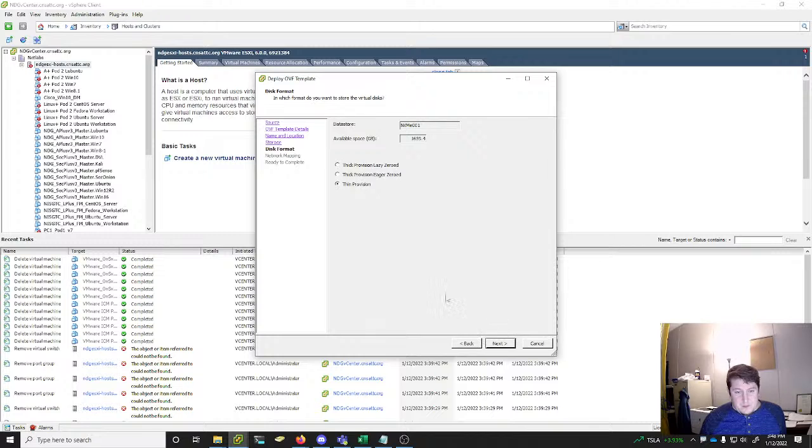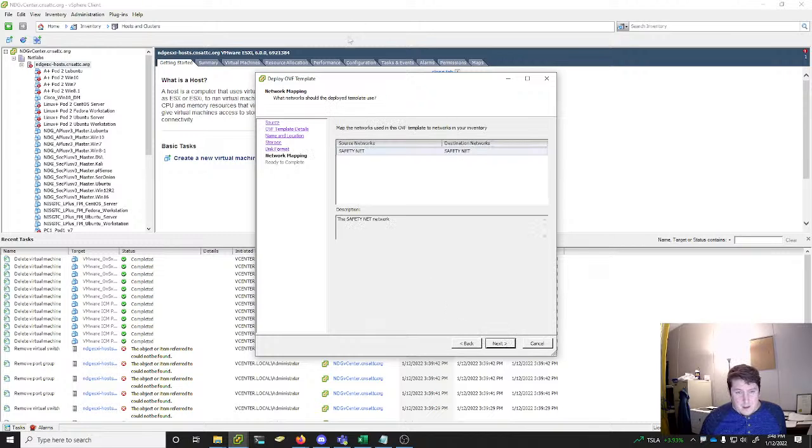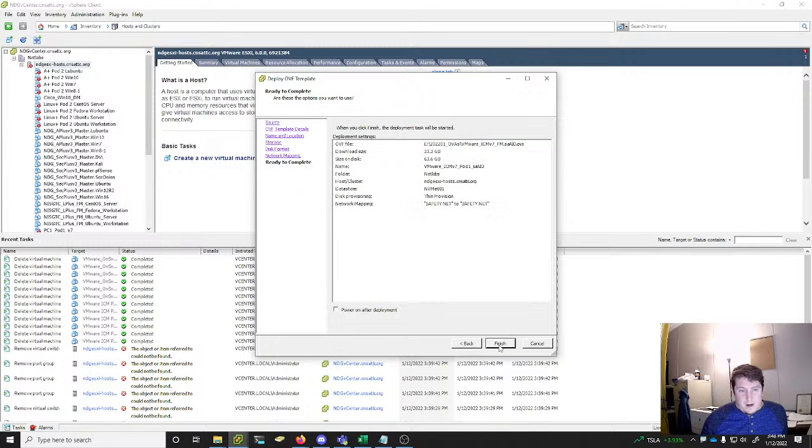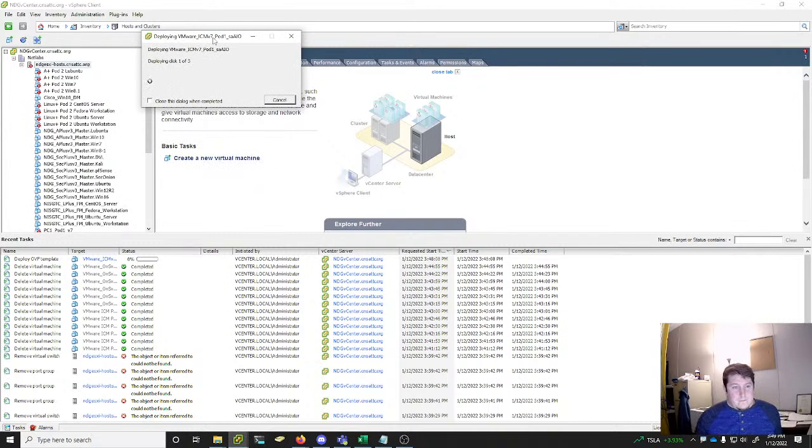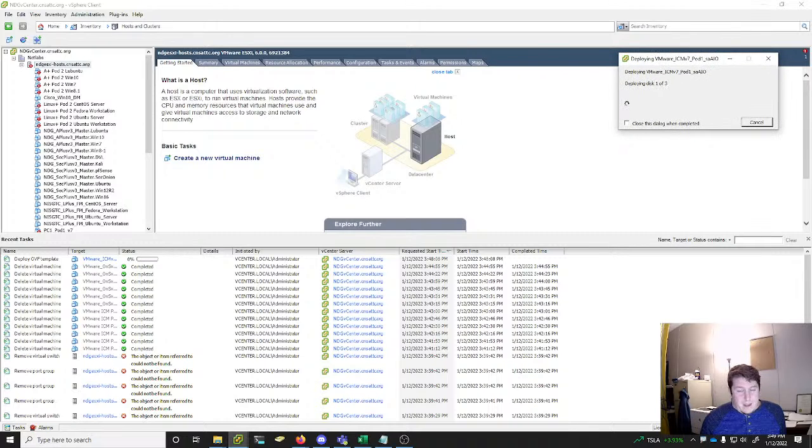We do thin provision. There's a network it connects to called Safety Net. So there's a network that's a part of it, but that Safety Net goes nowhere. And so I'll put this over here, and we go through and do some more.